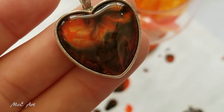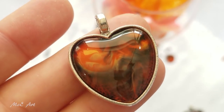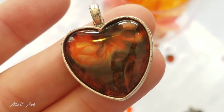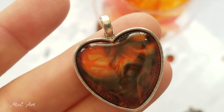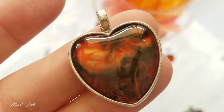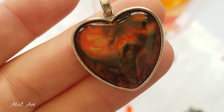And this is the first heart that we did. Again, it's got that dimension happening. It almost looks like the top, this bit, is closer up than the dark. It's really got that whole shadow thing happening. I'm really quite excited about that. That's cool.